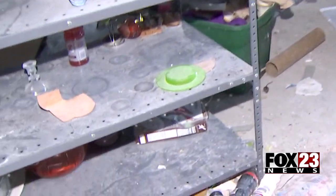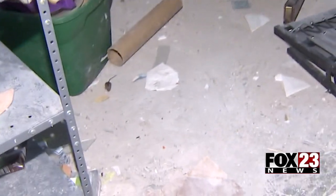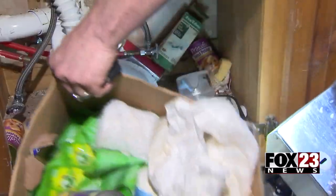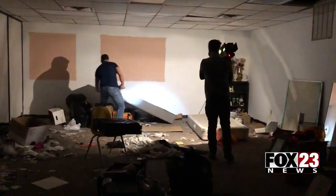As I tiptoed down the hallway and passed by the dark rooms, I could hear scratching of little feet, mice scurrying. I could hear their teeth chewing on things. I can hear them. Wait. Hear them? I can hear them chewing. There's rats in here. There's another one. They're everywhere. There may be a snake underneath here.